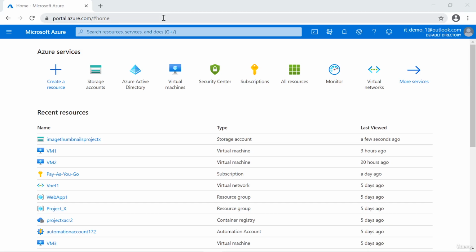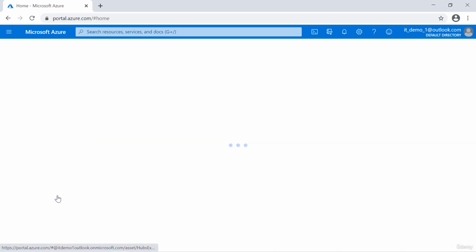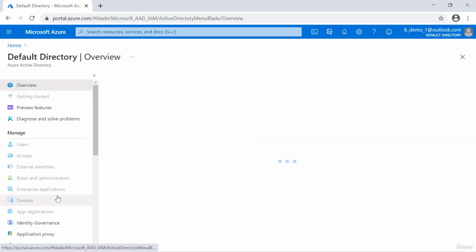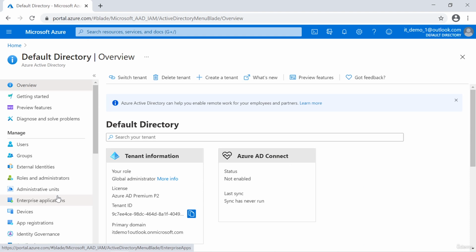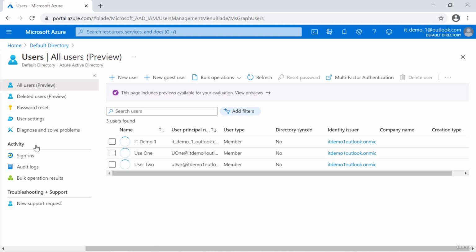Okay, so here in the Microsoft Azure portal, the first thing we have to do is get to where the user accounts are. So I'm going to open up my left-hand navigator and I'm going to scroll down to Azure Active Directory. This is essentially a watered-down version of Active Directory that's available in the Azure cloud. If I click Users in the left-hand navigator, I will get a list of user accounts that were created in Azure AD. For instance, I have a user named User1.